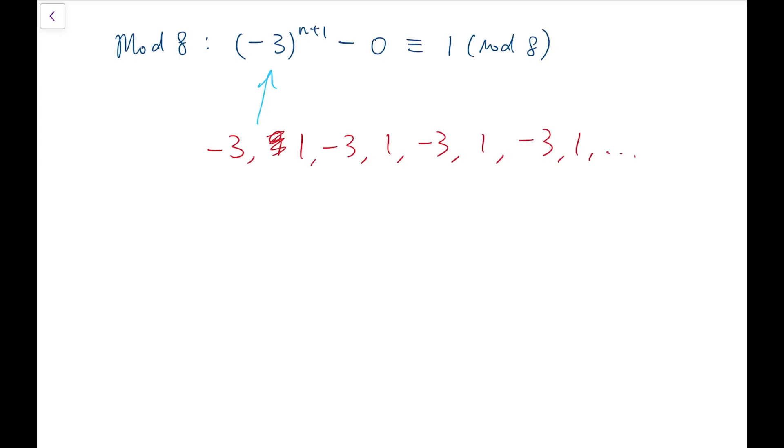And so we can only take minus 3 or 1, and so that means, again, the value it takes depends on the parity of n, and so n plus 1 must be even, because it's always the 2nd term, the 4th term, 6th term, 8th term, so that means even, but we have actually already found out that n is even beforehand, so that means we have a contradiction, because n is even, but from this, we know that n has to be odd, which means there is no solution when n is larger than or equal to 3.